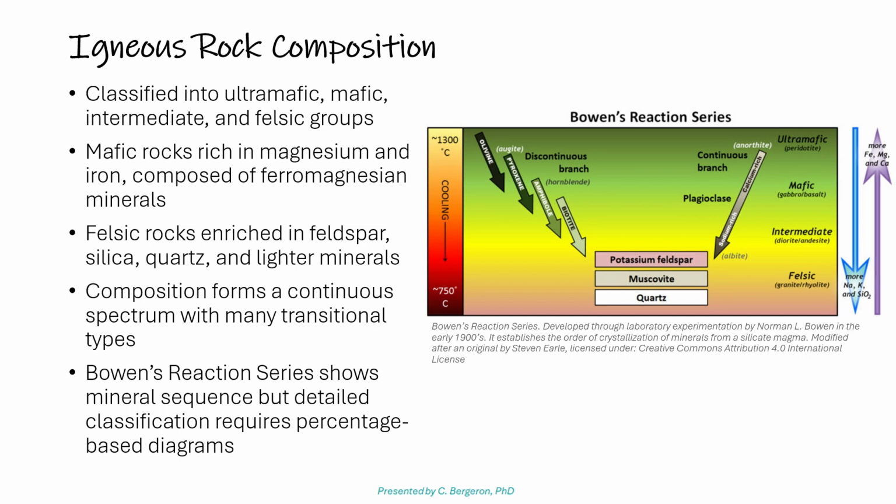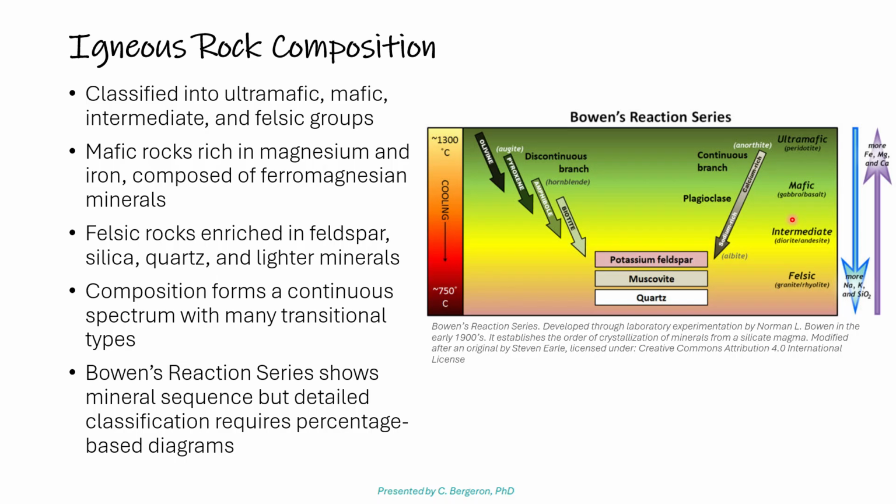Igneous rocks are classified by two main criteria: composition and texture. So let's first talk about composition. Composition is basically divided into four categories: ultramafic, mafic, intermediate, and felsic. So these are the four categories of composition that an igneous rock can have. These categories refer to differing amounts of various elements like silica, potassium, sodium, calcium, iron, and magnesium. And these elements are found in the minerals that make up the rocks.